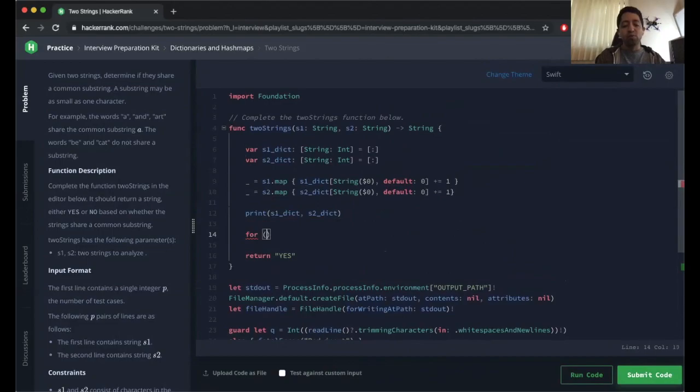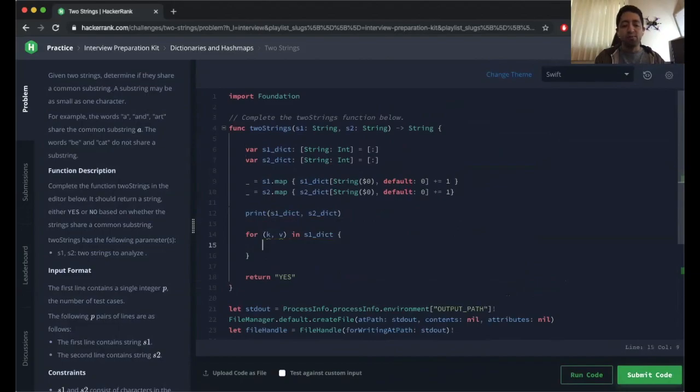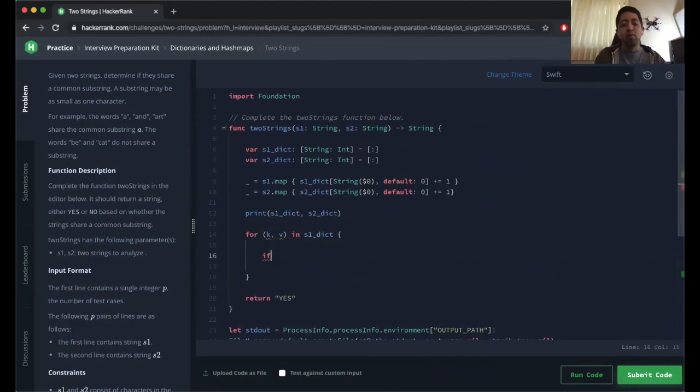We're going to loop through the keys and the values in S1. I don't think it matters which dictionary you use. We're going to loop through each one, and we want to specify that if this value exists in S2, then we want to note it, and we want to put it somewhere. So actually, let's do that.